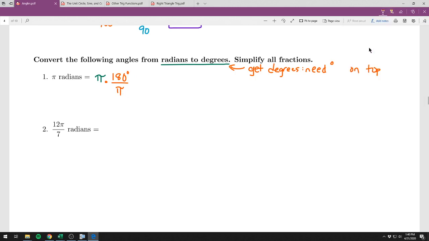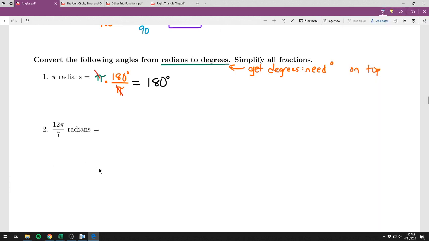Now, one thing I will stress here is that if this doesn't have a pi in it, that's okay. It's still a radian, and this wouldn't cancel out. But when it does have a pi in it, you can simply cancel the pi's out and see what we are left with. And this is 180 degrees. All right, so pi radians is equal to 180 degrees.